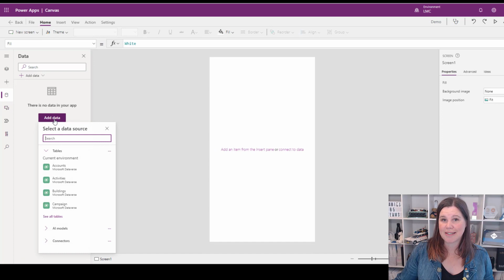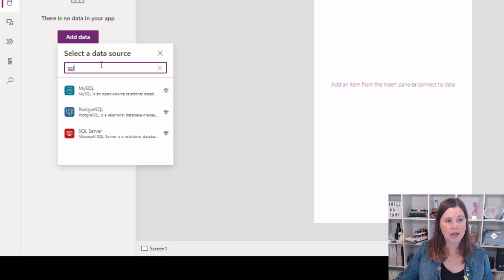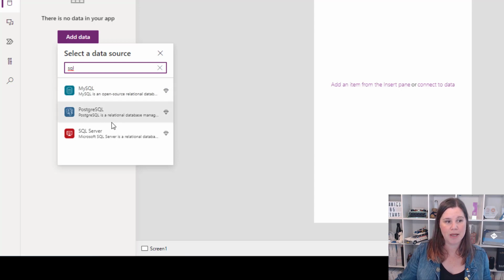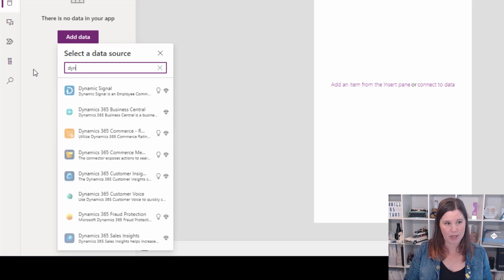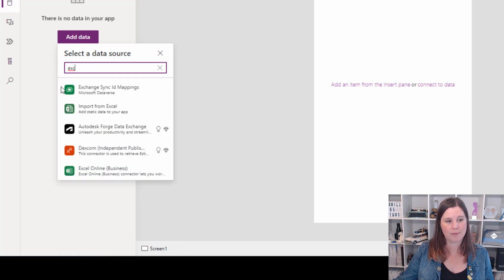You also get access to all of the premium connectors when you've got a full Power Apps license. So you'll see here we've got those Dataverse things in there. If I wanted to work with something like SQL or any other enterprise database system that you've got, and you want to build a Canvas app that connects to that, you'll see this little gem icon here is showing you that those are premium. So that one is premium if you're working with Dynamics 365. Those are all premium. Same if you're working with Salesforce as a CRM, you can do that. That's premium as well. Whereas if I wanted to work with something like Excel online, not premium, SharePoint, not premium.